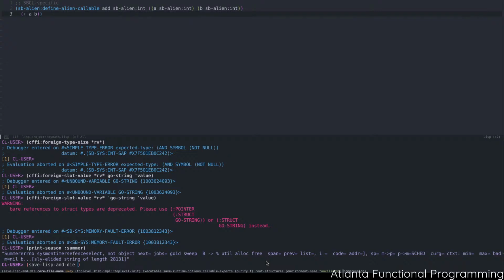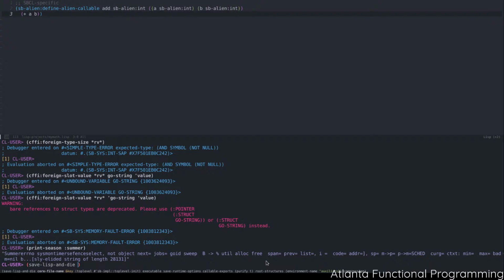In this case, we're going to use the fourth option, callable exports, to determine what exported symbols we are creating. There's also whether or not you need to compress the core image, and so forth, and whether or not you want to purify.